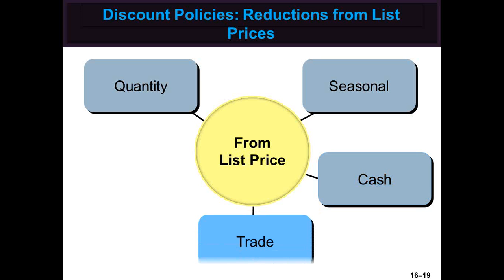Cash discounts are reductions in the net, the face value of the invoice due immediately, to encourage buyers to pay quickly. 2/10 net 30 is the same as 2% off the price if the invoice is paid in 10 days, with the net due within 30 days and an additional interest charge after 30 days.